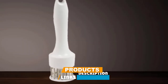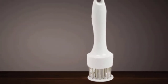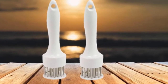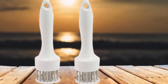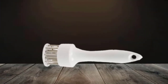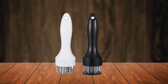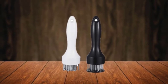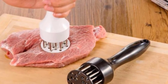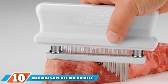At number nine we have the Youth Life Postcard Professional Meat Tenderizer. Tenderizing meat before cooking will reduce cooking time and improve the taste of steak, pork chops, and barbecue while making the meat juicy with improved texture. This tenderizer is a bit different from others as it is made with plastic, but the needles are made with sturdy stainless steel. It is available in two colors: white and black.